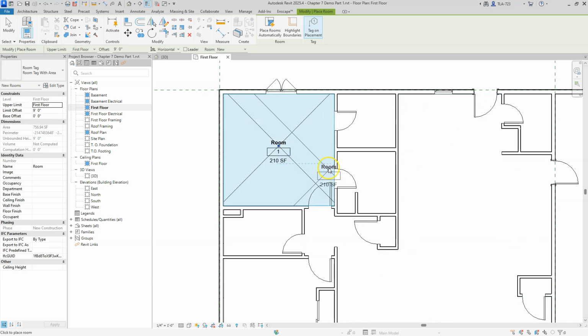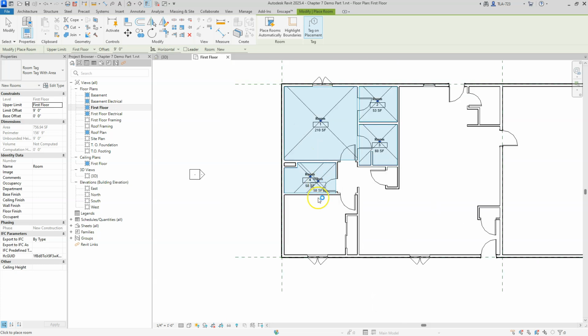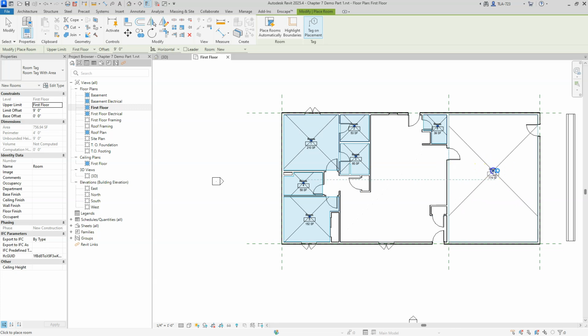And you can see right away it gives it a number, and it even gives us a little readout of how big that room is. Okay, so let's go ahead on this one, because we have a large walk-in closet here. We'll go ahead and create a separate room in there, and then we'll do the same thing with the bathroom. Let's go down here and create a room in the other bathroom, the other bedroom, and we can come back and edit this later. And then why not? We'll just go ahead and create one for the pantry as well. Oh, let's get the garage too, since that's kind of a finished space.